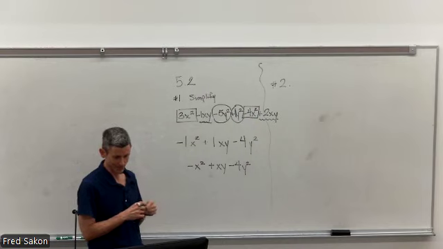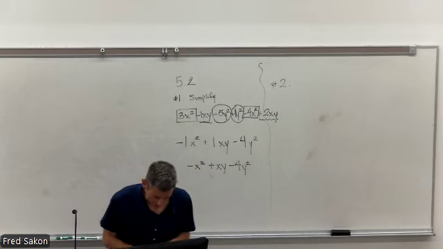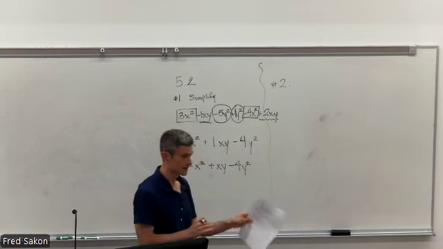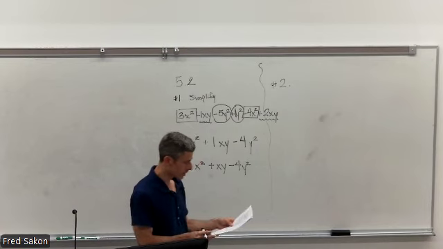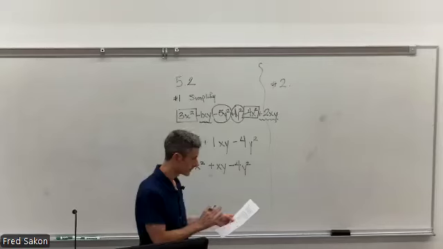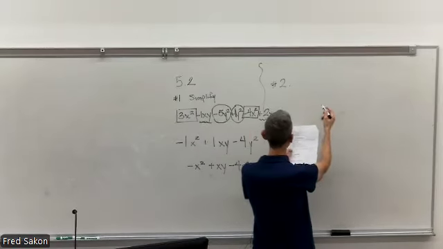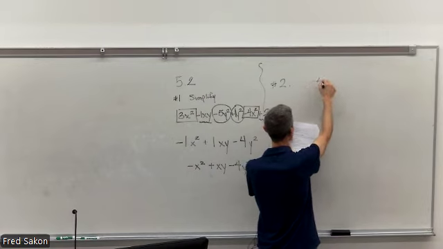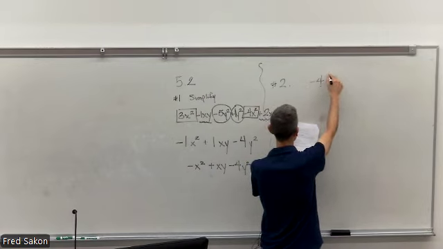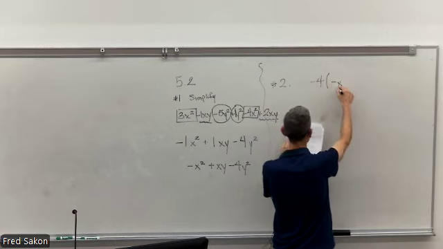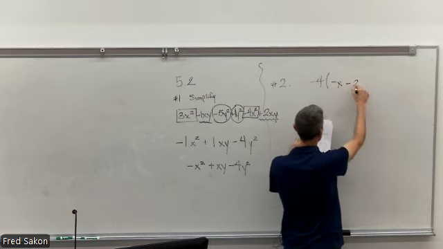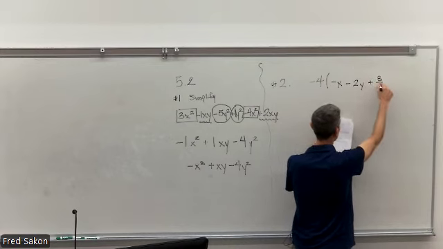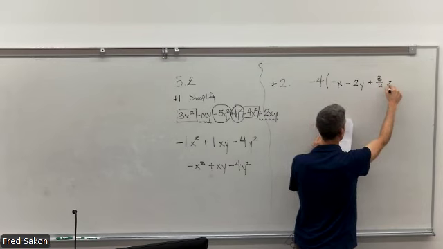Yeah. All right, let's take a look at number 2. And you got kind of a hint there that we're going to be using the distributive property. You won't always have that. That's just kind of help get us started. On this example, we're to simplify negative 4 times negative x minus 2y plus 3 halves z.